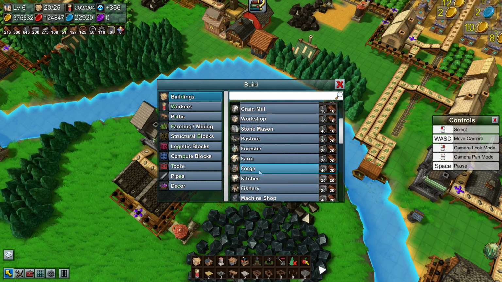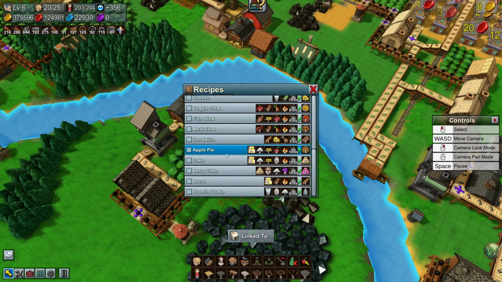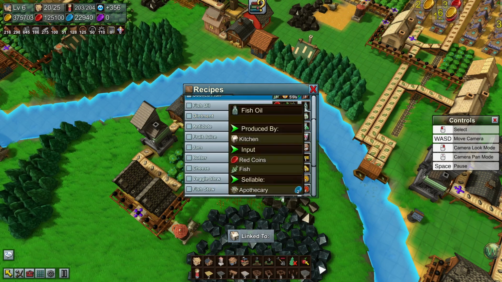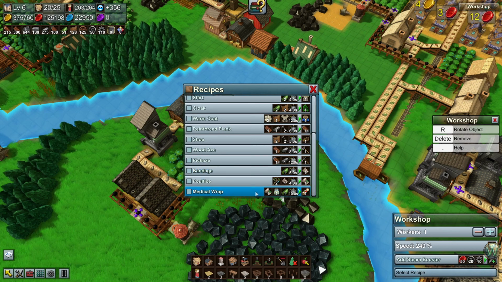And the kitchen is not shortcut K. Let's look at that recipe. Ointment. There it is. 2 fish oil, 4 herbs every 6 seconds. So one of these will easily supply one of these medical wraps.